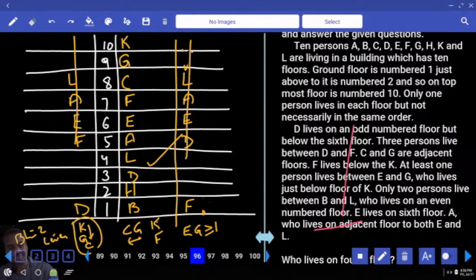How many times did you read the information? How many times did we read? Only once. Your target must be that. We need to read the entire information only once and represent the data given. But till this point I had a doubt that something was off, because we were not getting definite information. Did you see which information we set, where it got fixed? Then you need to wait for that information. Somewhere they will give a link, and you have to catch that link. Starting with that link, you can arrange the remaining elements as they are. Till then, you need to patiently wait for that information. Okay? The paper is done. Now this is about paper number 25.